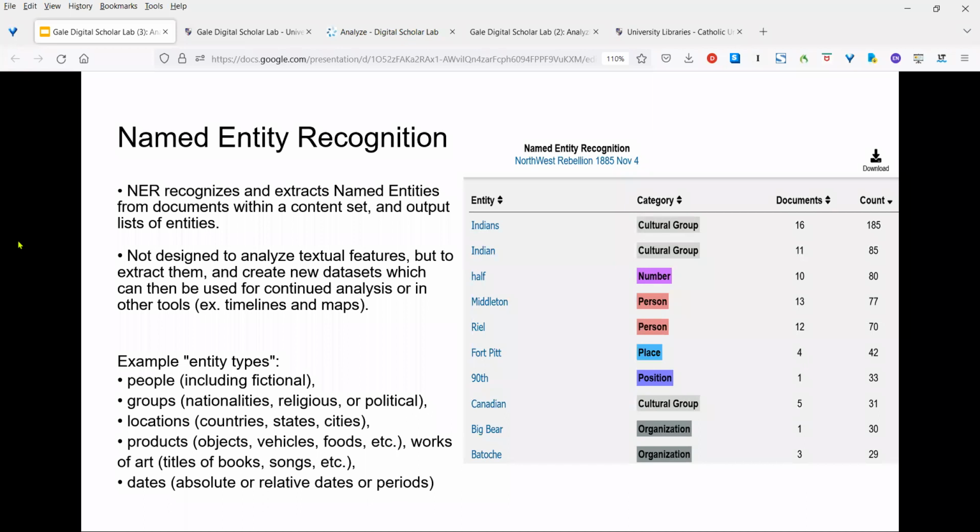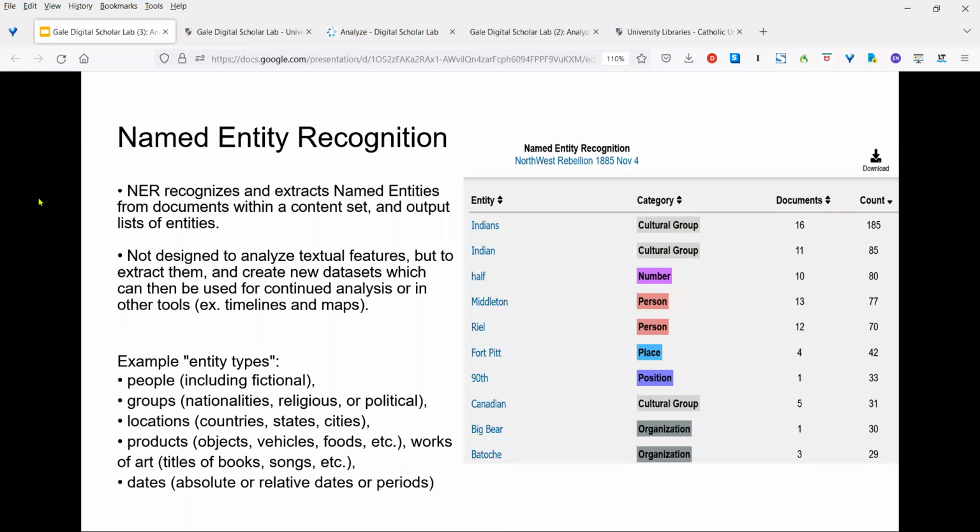So for example, just looking here, you can see different organizations, persons, that sort of thing. You have the place, for example, so you can extract places and then take it out and put it into ArcGIS, for example, into a map and demonstrate relationships there.